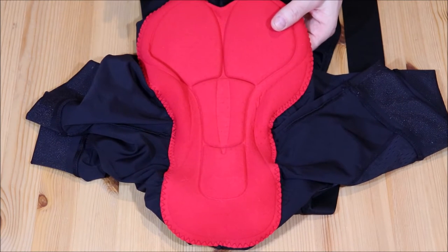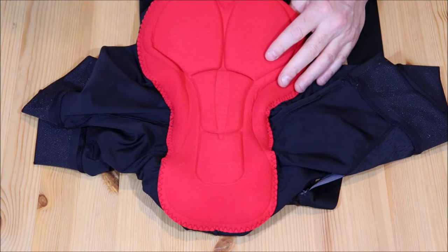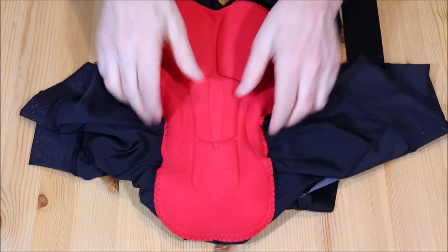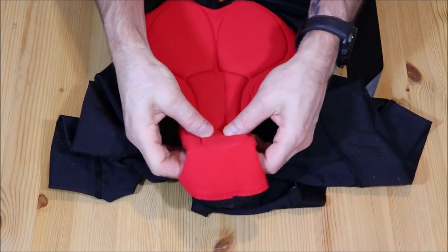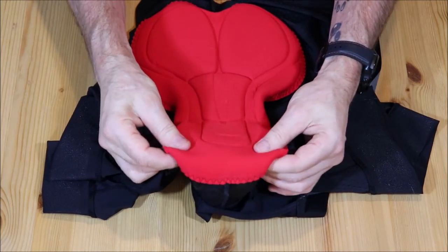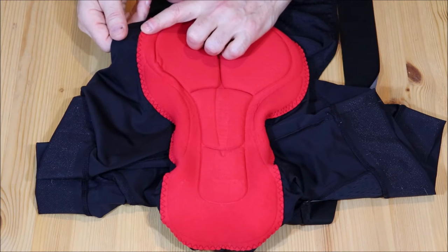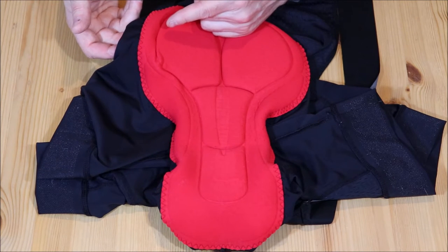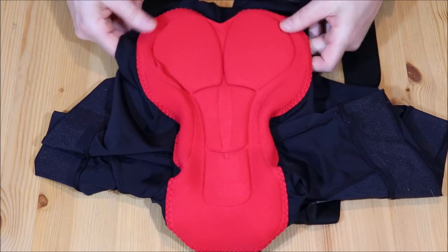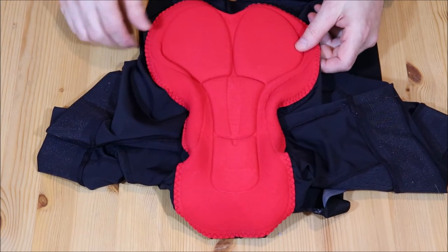This chamois is fine — I felt really comfortable throughout my rides. Thicker back here where you've got your sit bones — plenty of padding there, and not an uncomfortable thickness when you're off your bike. You've got different thicknesses throughout when it comes to your perineum and as you move up towards the tip of your saddle, and then on the outside, just a very thin type of foam material. Very, very comfortable. As far as the stitching goes, I've had higher-end shorts from really big brand names where they've torn apart at the stitching. You've got zigzag stitching all around the outside of this — I don't think you're going to have any issues with these coming apart, and I think durability will be just fine.